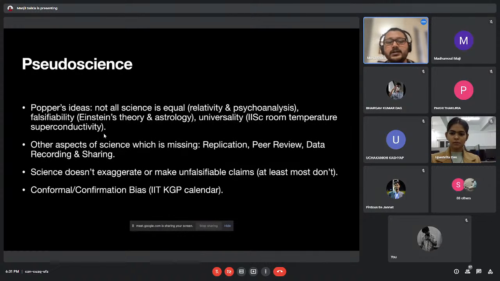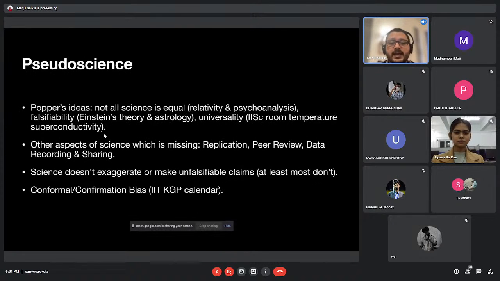There was this big news that scientists in IISc had found room temperature superconductivity, and it's a big deal because it's thought to be a very difficult problem. People tried to replicate the experiment, or looked at the data, and found that there were some problems. They could not get the same results that the people in IISc did, and because of that, their theory was not correct. So they had to modify their paper and so on.